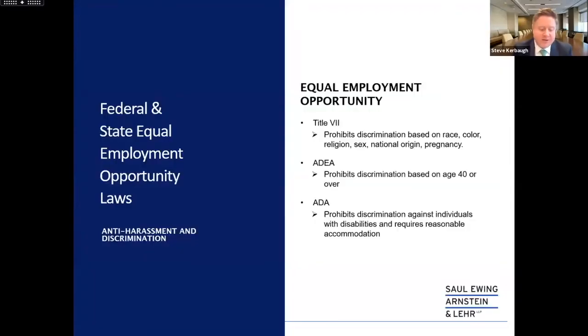Yeah, sure. Thank you, Angela. So really, effective DEI programming starts with establishing an equal employment opportunity policy that reflects the current state of the law, and then obviously complying with that policy. So just some notes on some applicable laws that prohibit discrimination. We're all familiar with Title VII, which prohibits discrimination based on race, color, religion, sex, national origin, and pregnancy. Also, sexual orientation and gender identity.